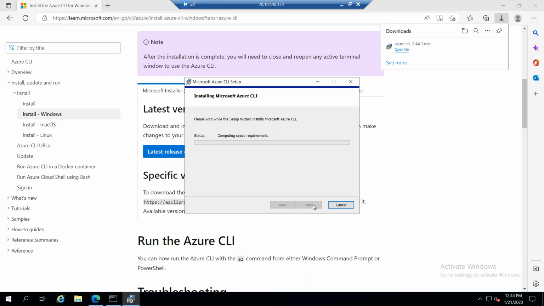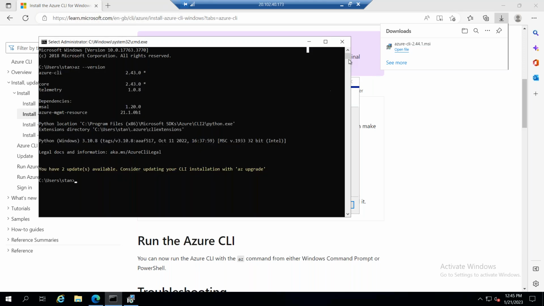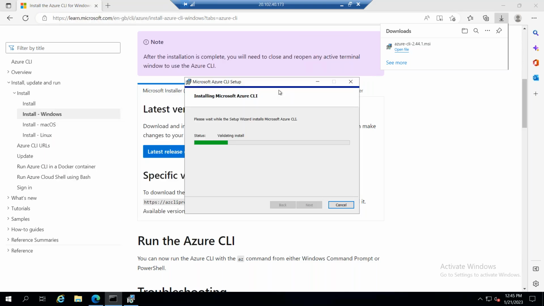It will check whether you have enough capacity and enough permissions, and then it will start installing it. Let me close this command prompt, or else I can open up a new command prompt to check the version once it is upgraded. By default, it will validate if there is any existing installation. If it finds something, it will upgrade it with our permission. It is generating the script, copying the new binary files, and trying to install.